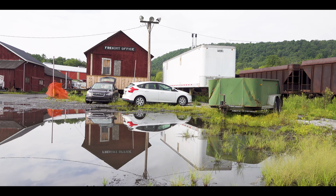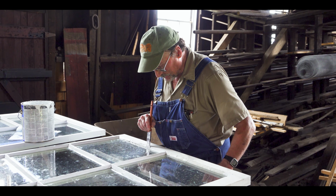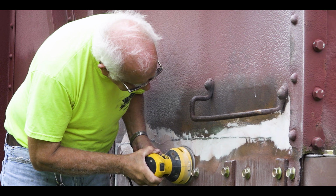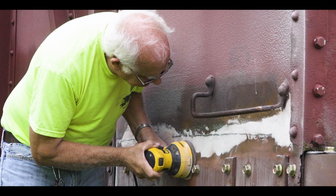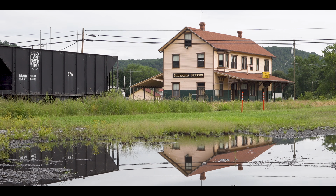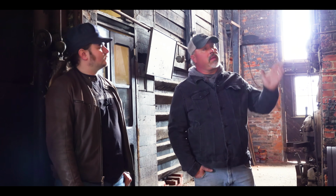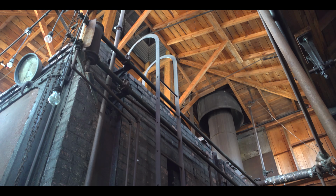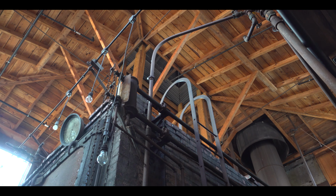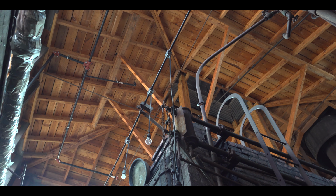While the railroad wasn't running, the Friends of the East Broad Top kept hard at work ensuring that the buildings didn't sink into the soft ground and refurbishing pieces of equipment. Through their dedication, they helped to ensure that this railroad was not forgotten. This is a project that I actually volunteered on. If you look above us here, if it looks like new wood, it is. The building had deteriorated so much through the 90s that there was cribbing all above it that kept the building from falling. It had settled almost 3 feet.